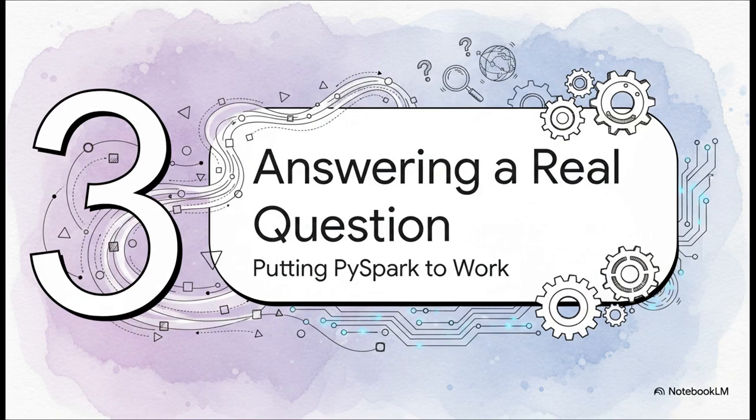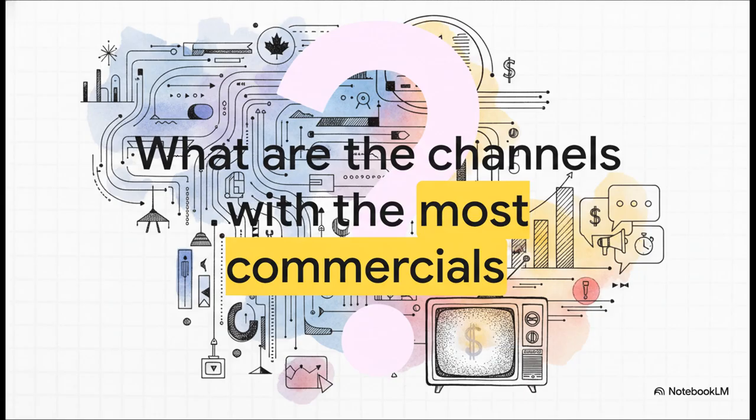So now that we can actually see our data properly, let's make it do some real work. It's time to ask it a question and see what answers we can find. Okay, here's our challenge, and it's a real-world problem from the book. We've got this huge data set from the Canadian Broadcast Regulator, the CRTC, that logs TV broadcasts. Our mission, should we choose to accept it, is to figure out which channels are hitting their viewers with the most commercials.